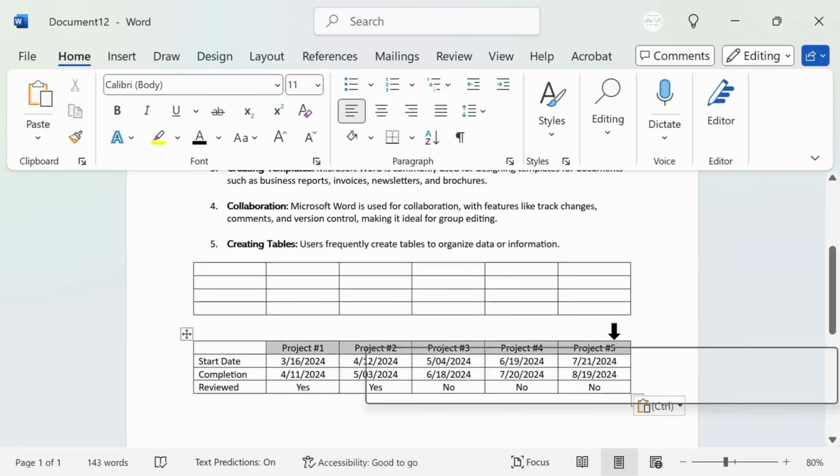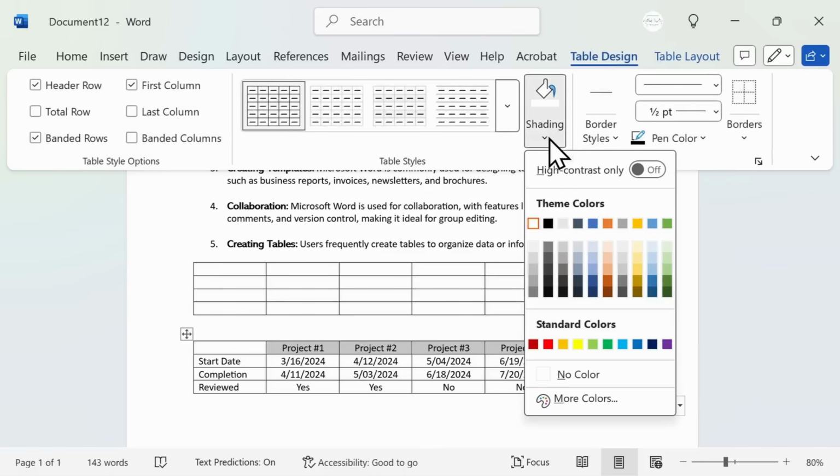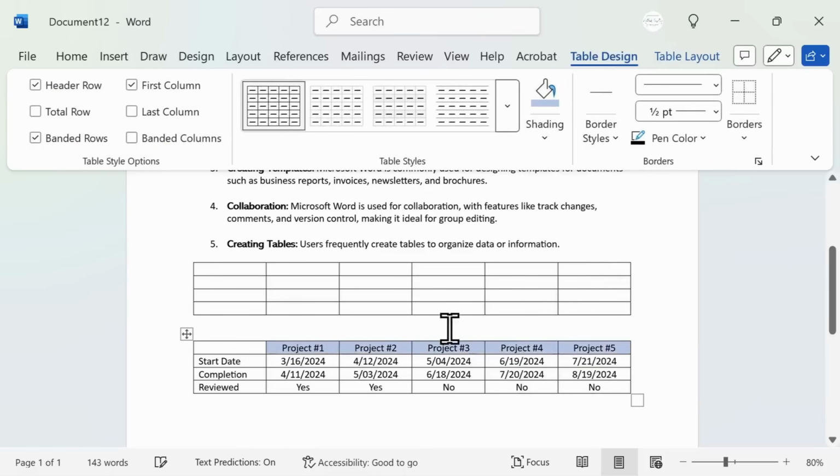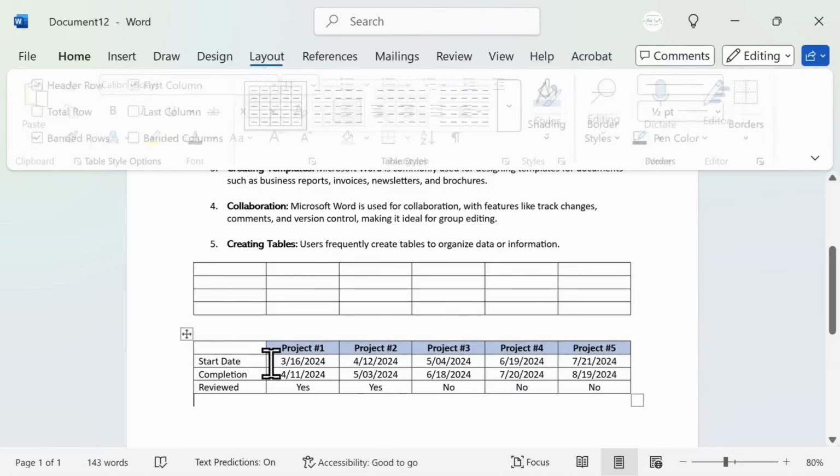The first being adding shading to your document. This is different than adjusting the font color because you're actually changing the color of the cells itself within the table. If you want to adjust the text, you can highlight the text that you want adjusted, and your pop-up toolbar of font options will appear for you.